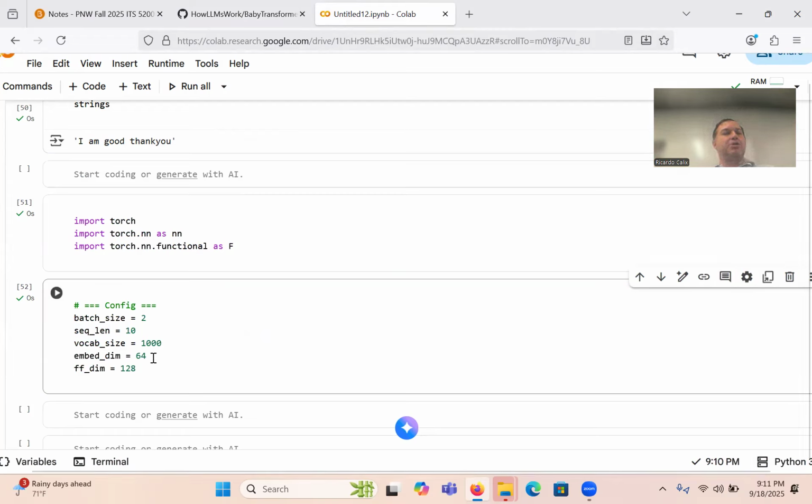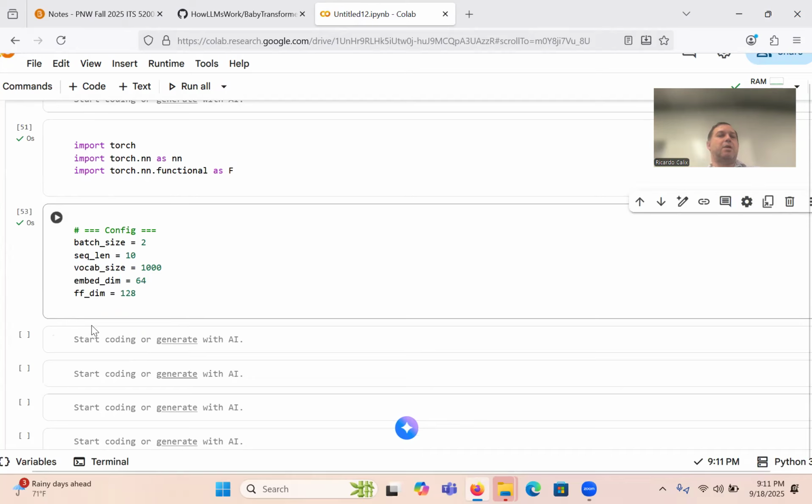The embedding dimension, that 512 and 40 by 512, here it's 64. Okay? And the final one, FFD 128. If you remember, I did one where I went from 512 to 2048 and 2048 back to 512. Do you remember that step? That's what this is. So this 128. Okay, so I'm doing that one.